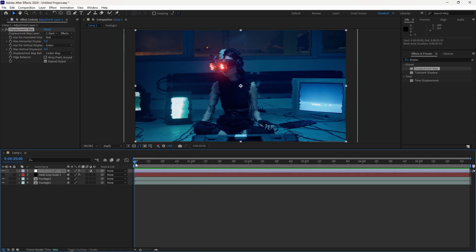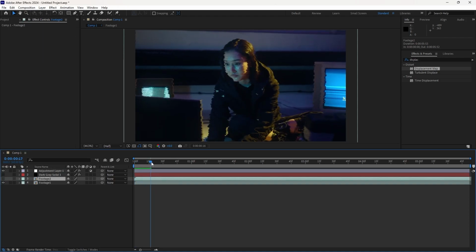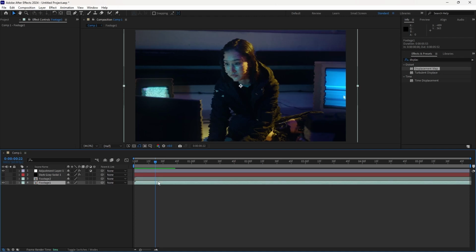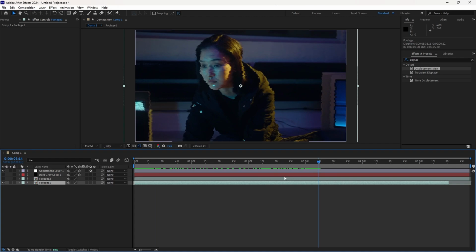Now we are going to take this footage here and trim that also. So it's going to start somewhere here. Let's press Alt and the bracket, which is after the P key. Now we are going to move it somewhere around here and we are going to go around 3 seconds.